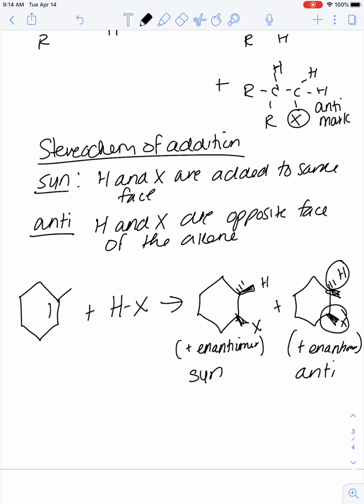So this is also going to be important when we're looking at the different types of reactions all through chapter 8. So we will talk about if something is going to favor more syn addition or anti-addition, or if it can be both syn and anti products.